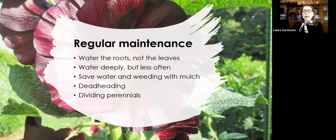There are some perennials that need to be divided on a regular basis. German bearded iris are one. If you don't divide them every 2 to 3 years, they will stop blooming. On the other hand, peonies never need to be divided. You can leave peonies in the same spot as long as you feed them well, because they're heavy feeders, for 20, 30 years, and they'll keep blooming and blooming and blooming. They like to be left alone. So it depends on what you're growing, whether you're going to have to divide them. And if you don't want to divide them, you pick plants that don't have to be divided.